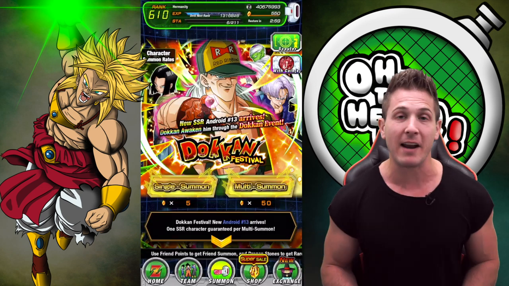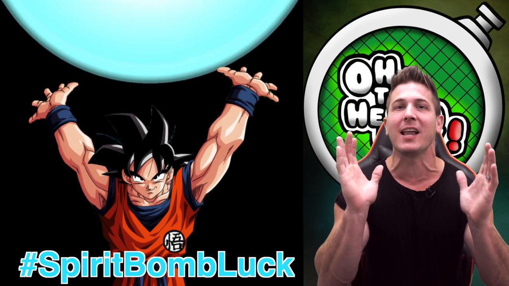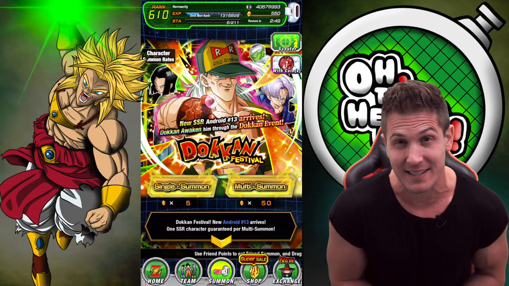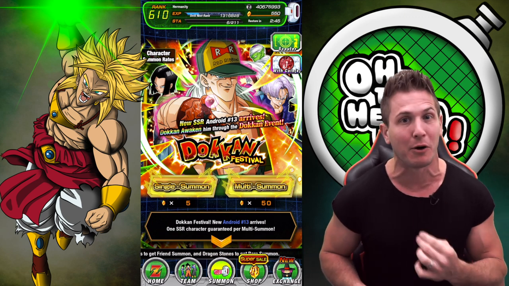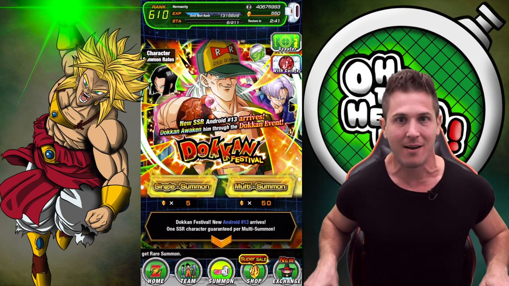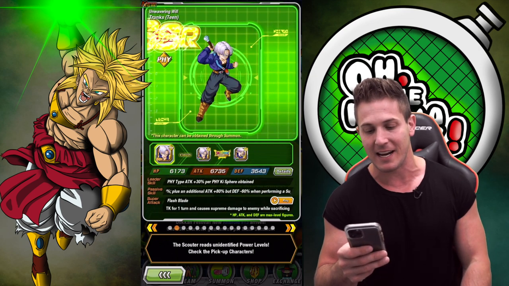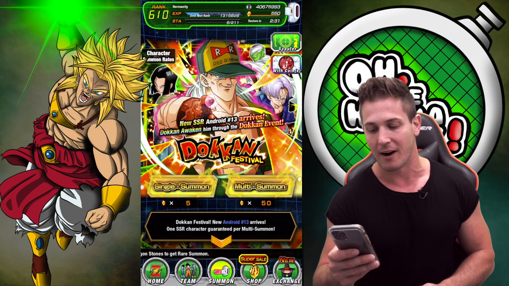But without any further ado, we're going to go ahead and raise that Spirit Bomb luck. And guys, for my 7 Deadly Sins subscribers as well, I did a multi last night while in bed after grinding out some gems, and I did pull Galon. So I now have Galon and Gowther, and I am done with that banner. And I'm about to say the same thing on this one when I pull Android 13 and Trunks, but mostly Android 13. All right, here we go.